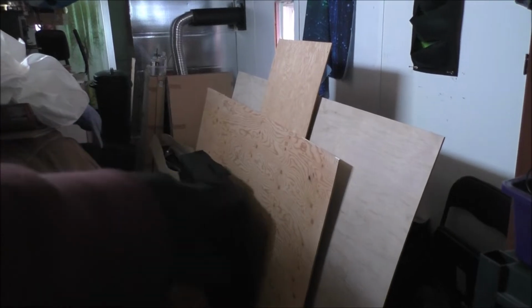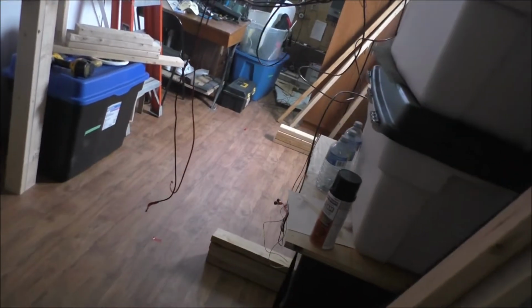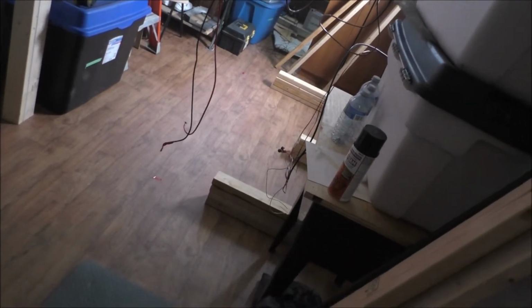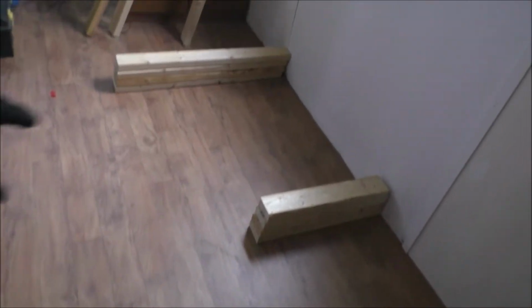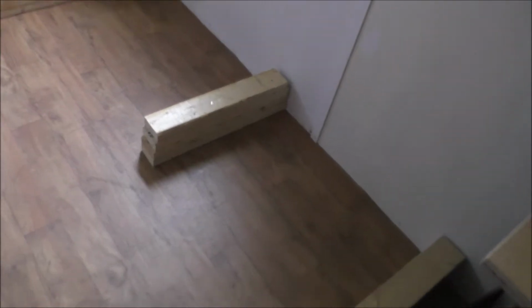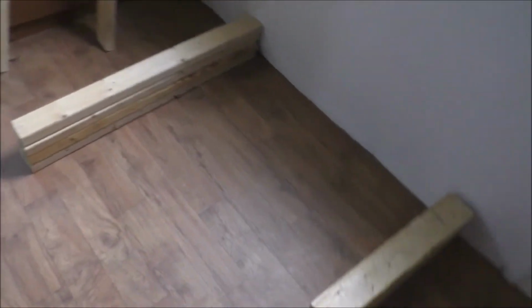And then now how's this going to work, you're saying? I'm going to have to take some plywood, which I have some pieces here, and I have some bigger ones here, which most likely I'm going to cut up and use. And I'm going to build a base across the top to attach all the 2x4s together. So there'll be one piece basically, and then I just lay the mattress on top of the plywood and go from there. So this is like the poor man scab together with what you got idea, and that way I still have plenty of storage underneath the bed. I don't know exactly what I'm going to put under there, but whatever. Not worried about it at this time.